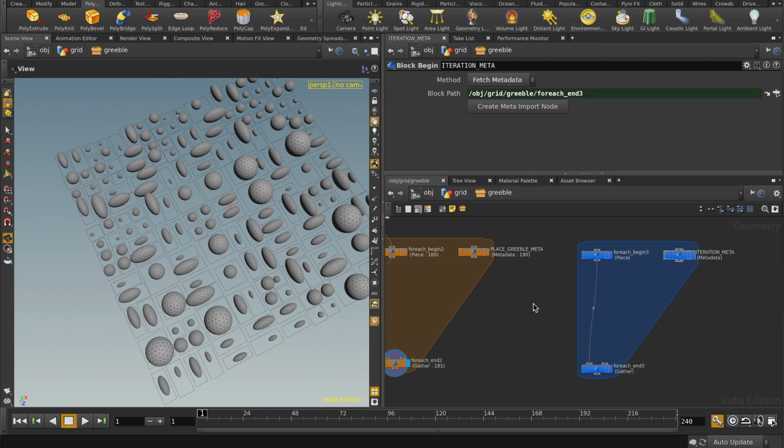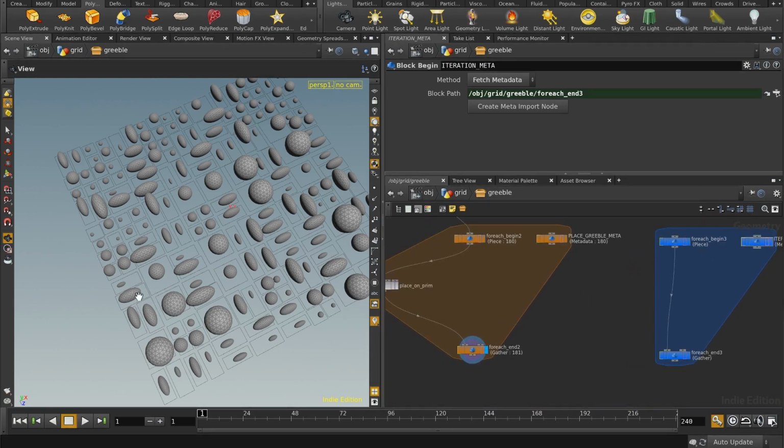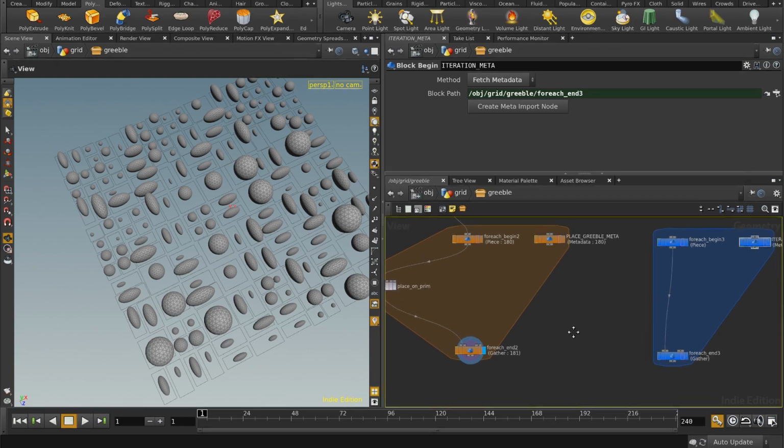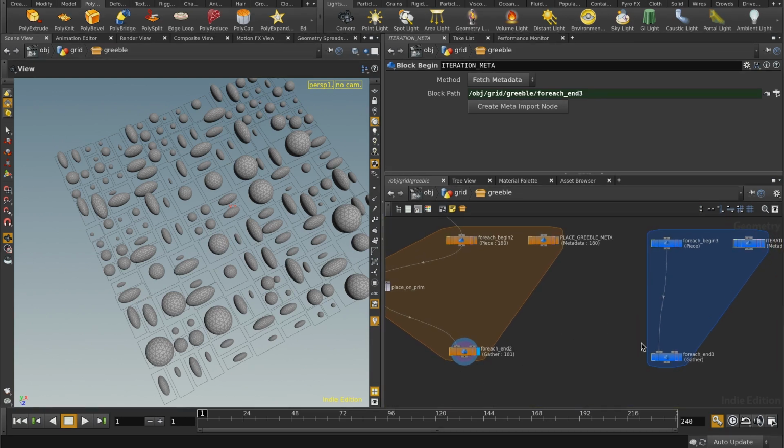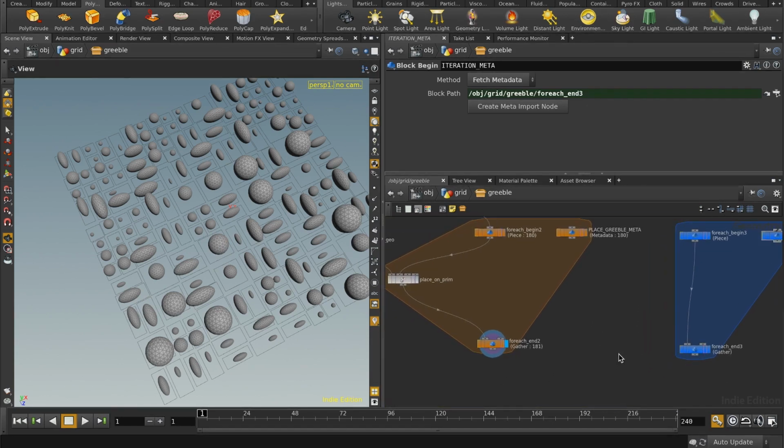And so we'll use this to get an additional random seed so that every time that we put a piece of geometry down, it doesn't show up in the exact same spot. So in order to pass this into here, all we need to do is just wire this straight into here and then enable that.